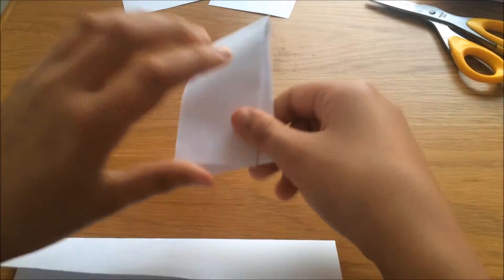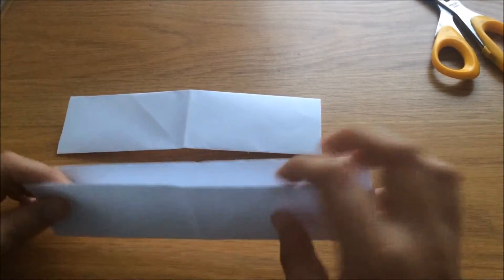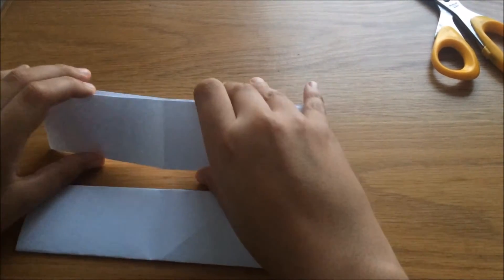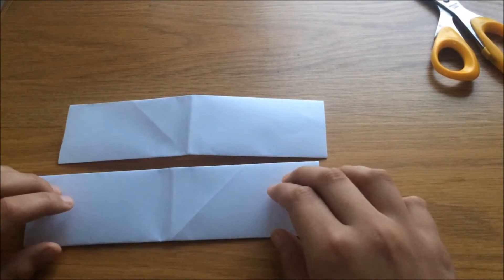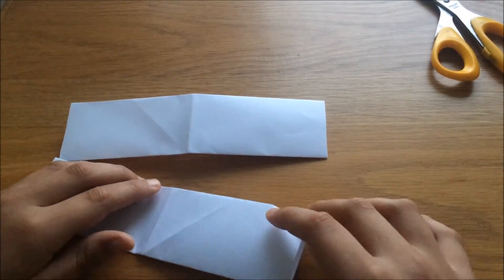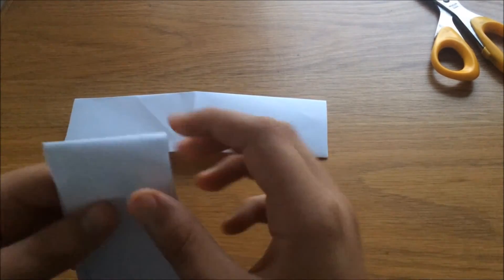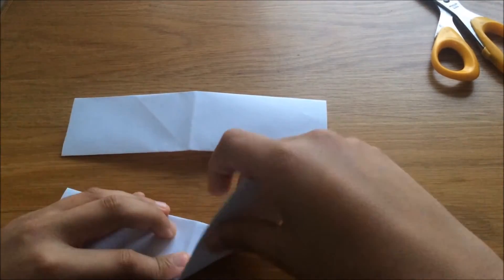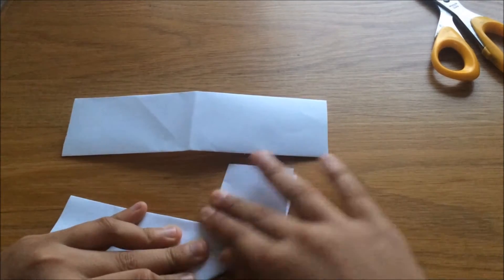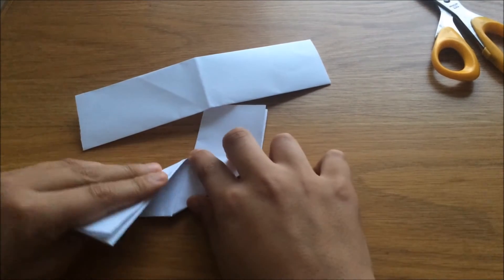Fold this paper in half. Have the piece so the open bit is facing forward — do that for both sides. You can see a line going down; that's the side you're going to fold. Fold it forwards onto the middle line like that, crease it along there, then fold the bit on the left down.